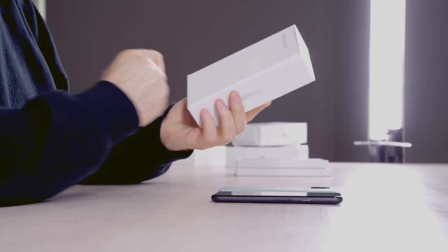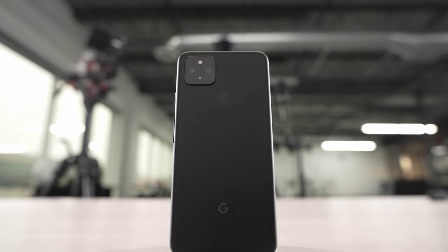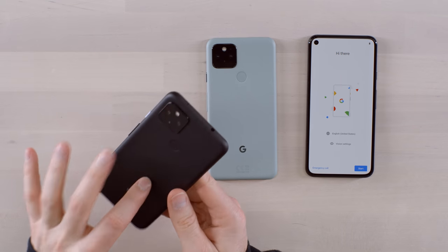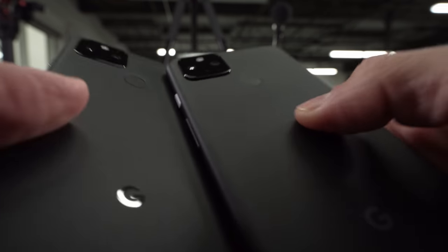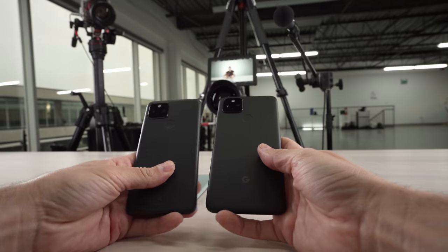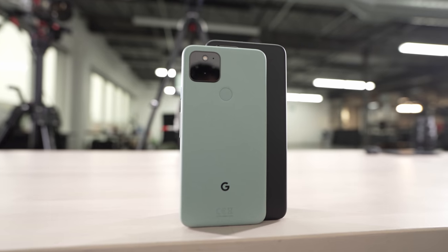Let's check out just how much larger the 4a 5G is. It's a 6-inch display on the regular Pixel 5 and 6.2 inches on the Pixel 4a 5G, so it's not a tremendous difference in scale, though there is a difference in price. This one feels like plastic — sure feels like it — and it's not as pleasing as the texture on the standard Pixel 5. What's weird is the larger phone doesn't get a bigger battery. The Pixel 5 has 4080 mAh versus 3885 on the 4a 5G, which is a strange departure from the norm.